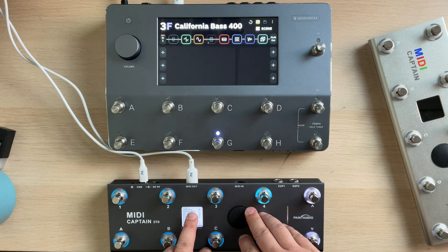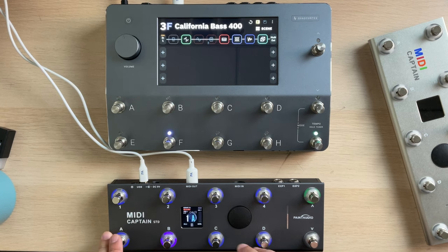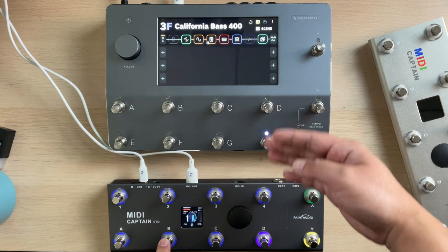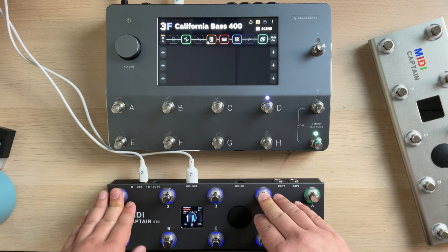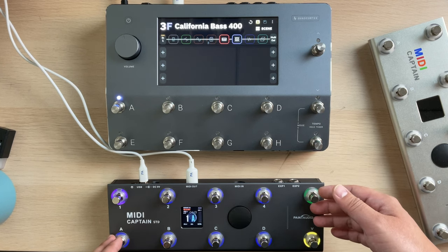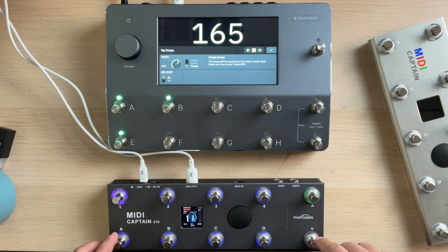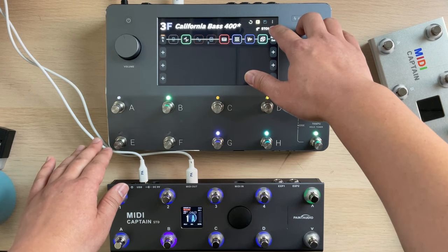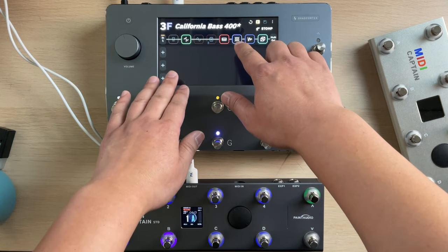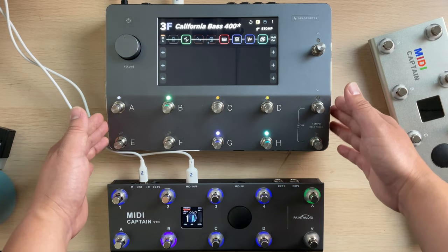If I remember correctly, it's the last one. The preset 10, okay, called X. So we can see exactly the same scene control as the buttons onboard the device. And these two are not for the program change anymore, they're for the tuner and the tapping. You can set the onboard buttons for other functions like the pedal, the stomp mode, and for any of the module on-off control. So this will be a much more popular way to use the MIDI control of Cortex.